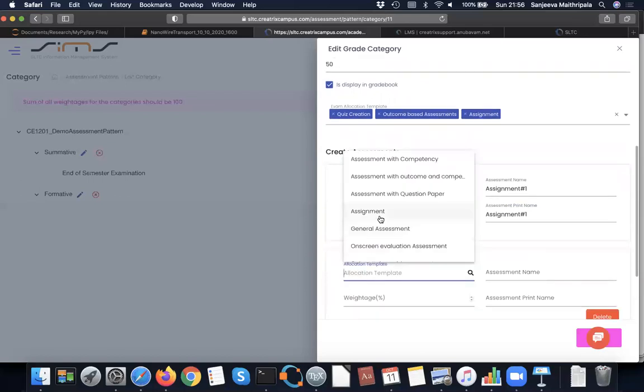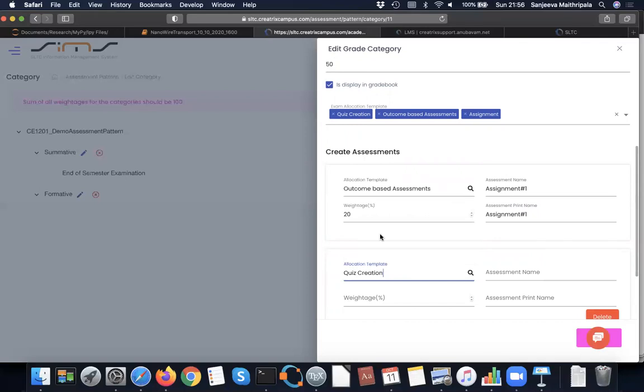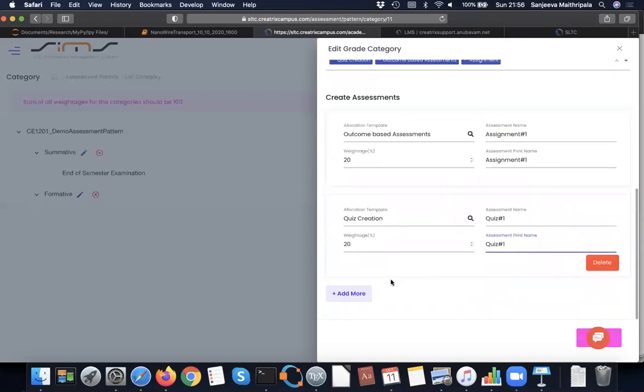I will add a quiz, number 1, weightage is let's say 20, quiz number 1. Let's add more.